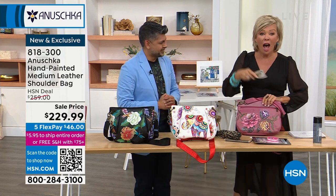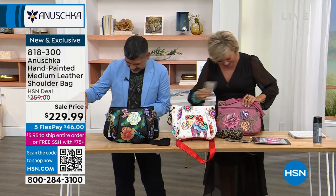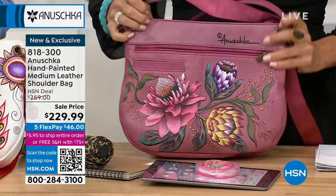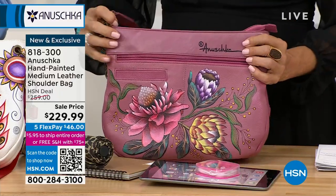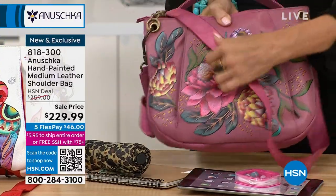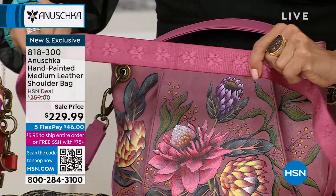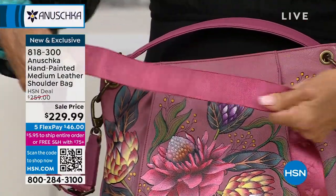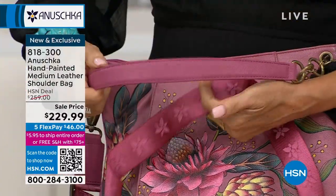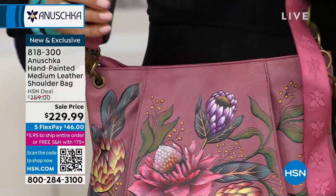If you want the Hawaiian florals, it is almost gone — we're down to a couple dozen. This is the strap that was mentioned — that long strap, a great comparison to a seatbelt because it is strong, it is durable, and at the same time it is lightweight and gives you that wide shoulder strap. When you wear it as a crossbody at the full length, you can have it comfortably on your shoulders — it doesn't eat into your skin. That's why it is so amazing — it is not just trendy, it is actually practical.